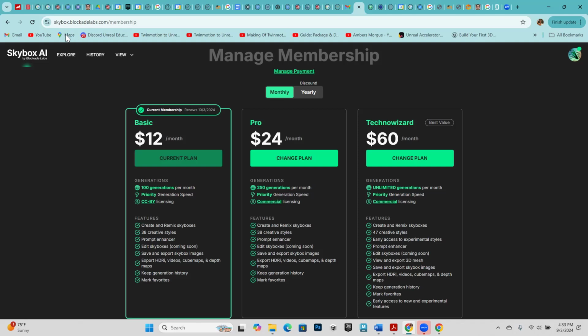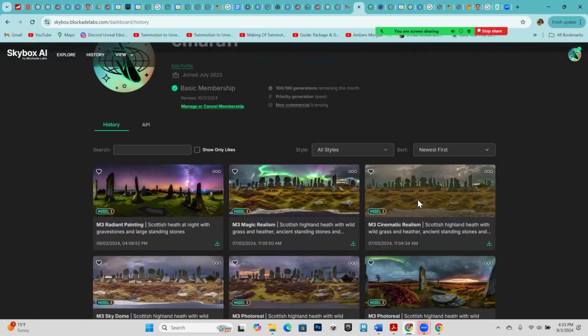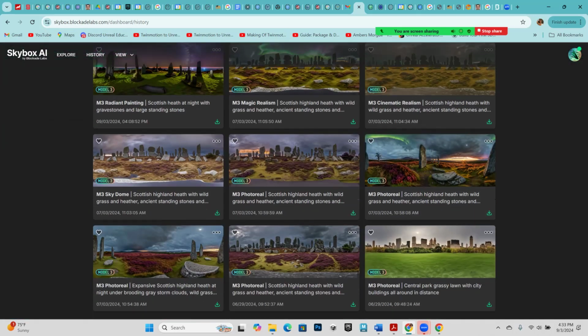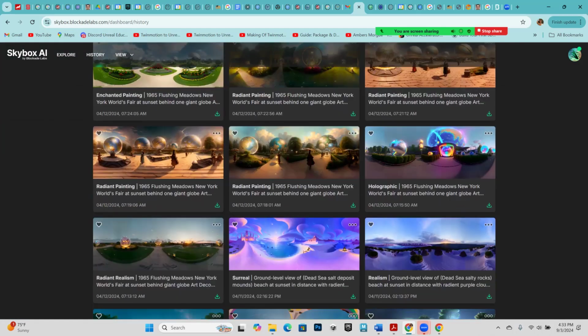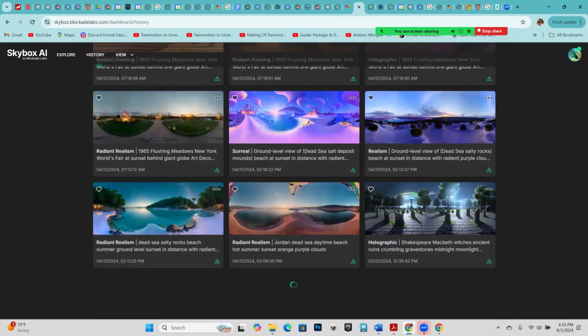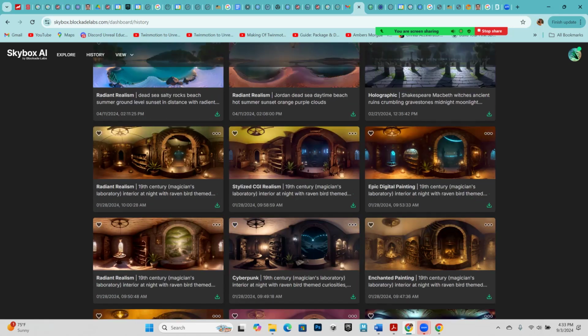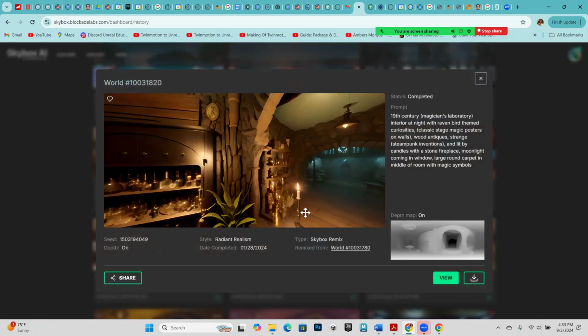And if I go to my history for my account, you'll see the different skyboxes that I've created and the prompts that I've used. So for instance, some of these are interiors, and if I click on this one, you can see it's got a depth map.